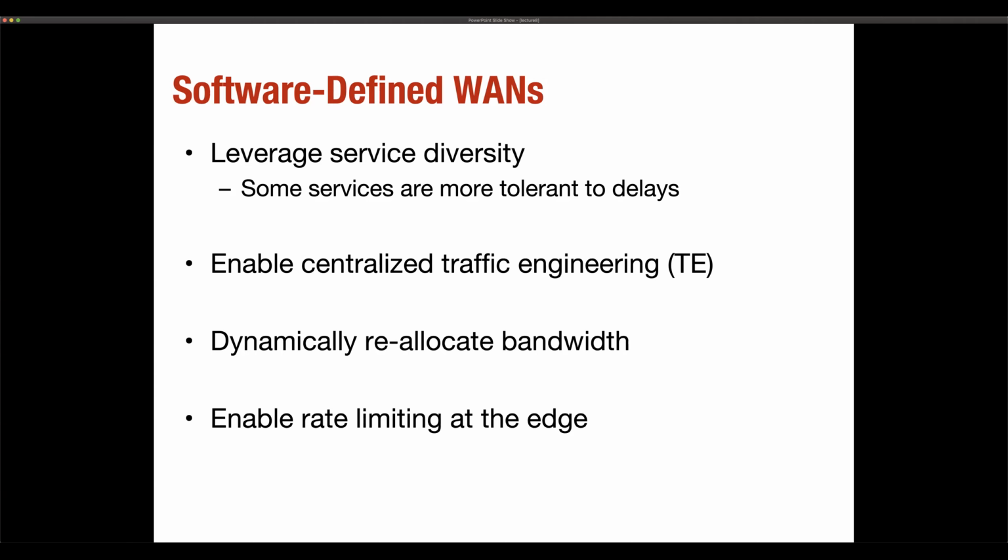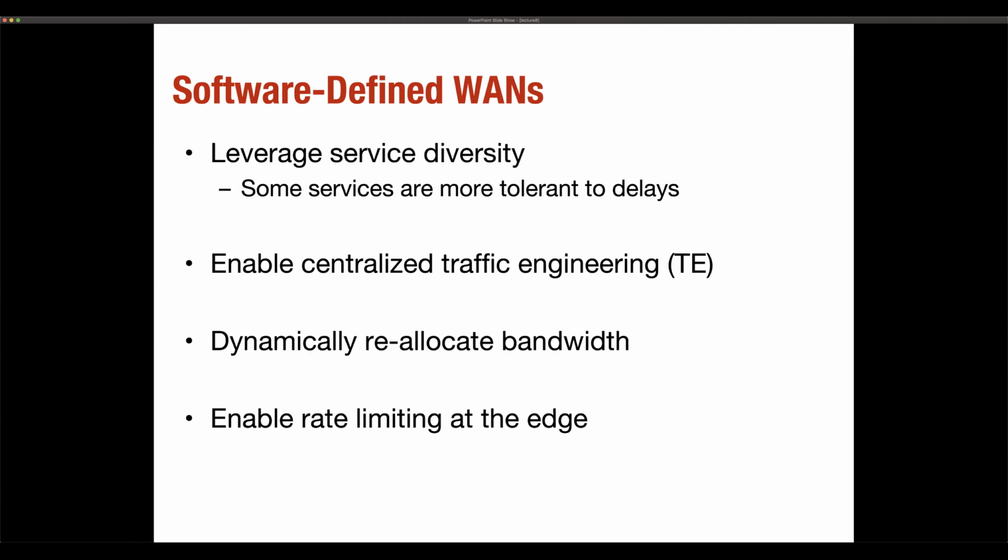So there is a diversity of different types of applications or services that a wide area network is going to handle. Being agnostic to those applications is not a good idea. All these software-defined WANs are aware of what type of services they are carrying, and based on that, they can prioritize. Okay, now I will give more bandwidth to this latency-sensitive application versus the other one. So that's one attribute of all these software-defined WANs.